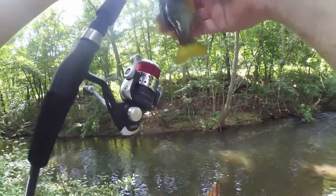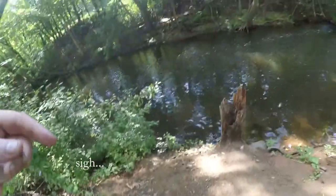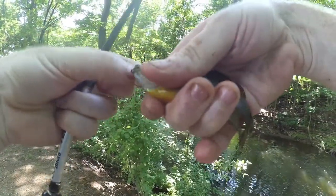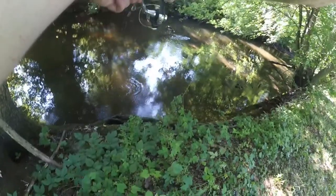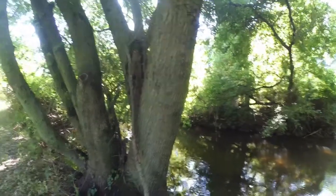Another, oh, that's a green sunfish. Green, I think. Okay, we're gonna see how they like a little piece of pumpkin seed. Redbreast on the pumpkin seed. Not exactly cannibalism, but it's kind of close. Might be a largemouth too. Or no, that's a huge creek chub. Good multi-species day. What do you know? That's a nice creek chub. Very nice. Okay, species count is five.